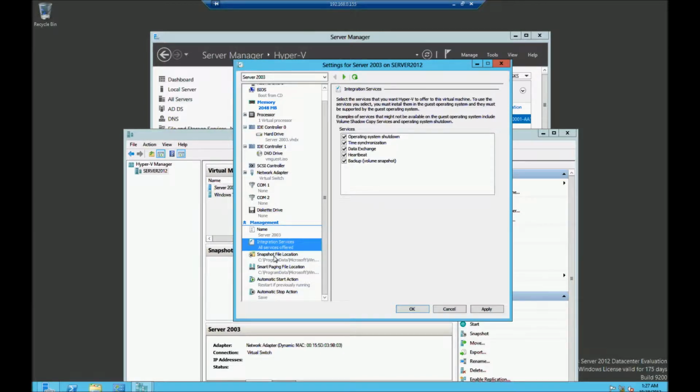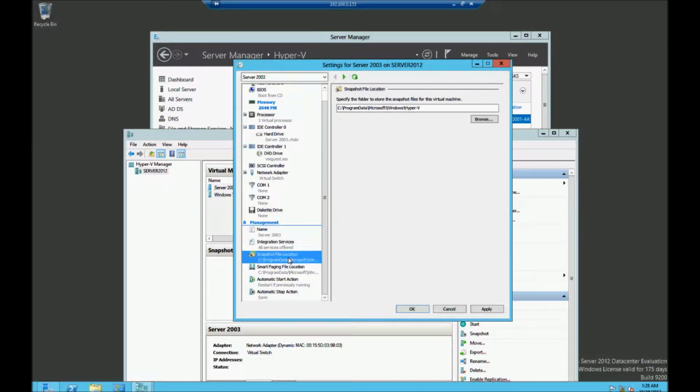Unless you can't get to it from the network or something, you really should be managing it with the server tools, the RSAT, the remote server administration tools, or whatever Hyper-V management you have, say, in Windows 8. You really should be managing it from that or a remote desktop session. Again, Microsoft really doesn't want you to be doing much on the desktop, and they've made it kind of a pain in the butt to do it if you decide to go that route, but that's just something you should know.